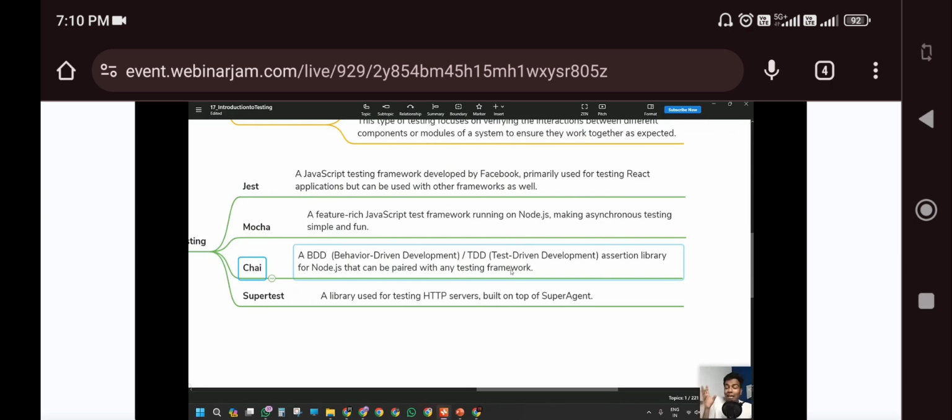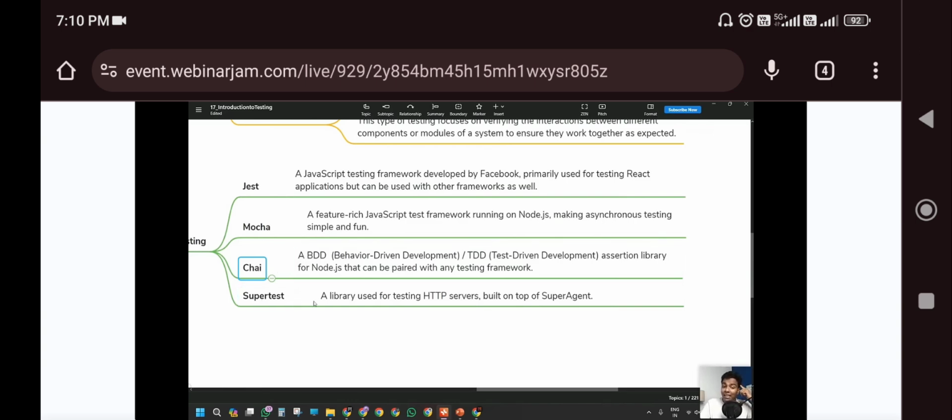Testing can be done in different ways, like based on the behavior of the application, or based on a certain test where you write a condition. Like I've told previously, if 2 plus 3 gives the answer 5, then that is good. So it is all condition based, test-driven development. For that kind of application you'll be using Chai.